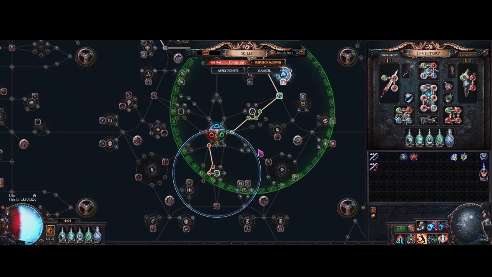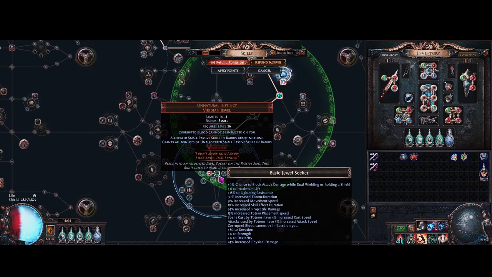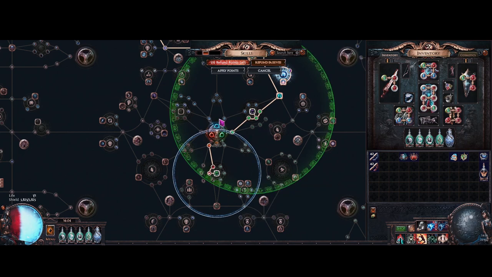And then we're coming down here and we're getting this Unnatural Instinct. This is one of the places that we need to get corrupted blood immunity. This also does give us quite a lot of devotion, about 80 devotion. So we're getting quite a lot of aura effect.